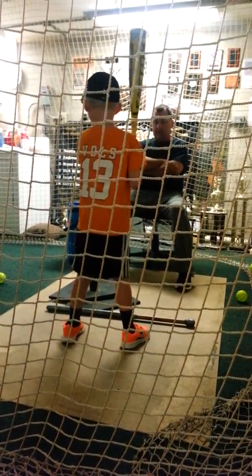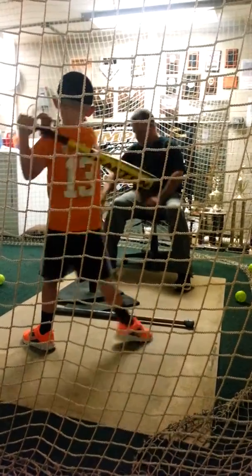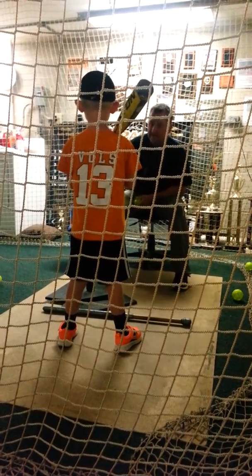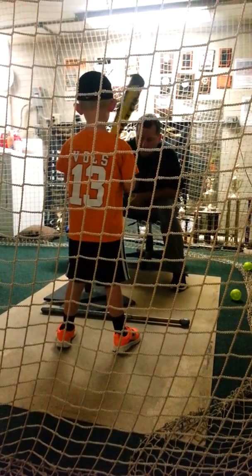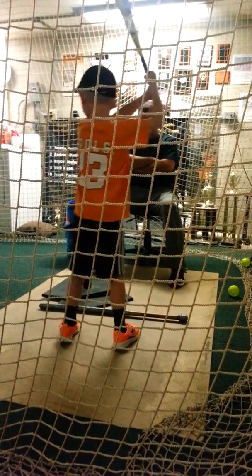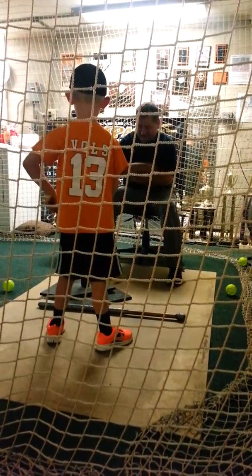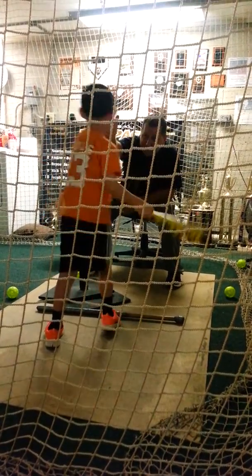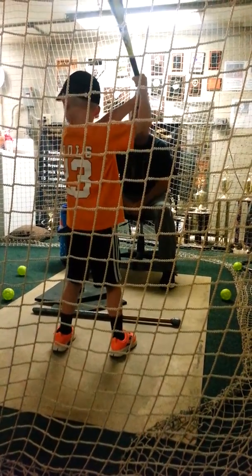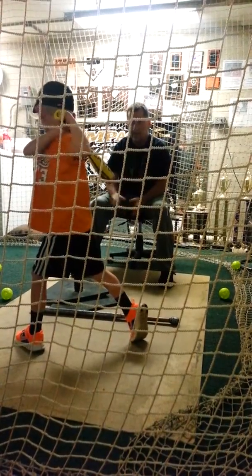Show me. Hold it. Not bad — I don't think you sped up though. Remember the speed up part? Fast as you're going through it. Get ready. Yeah, there. That is a great swing right there. That deserves a high five. That was awesome. Definitely sped up and you stayed balanced. Do it again. Hold it. Oh yes sir.